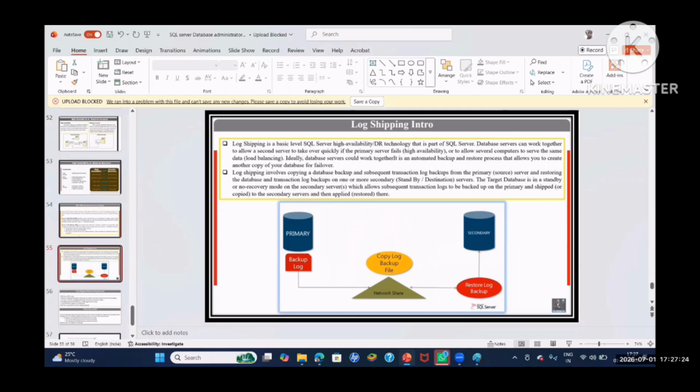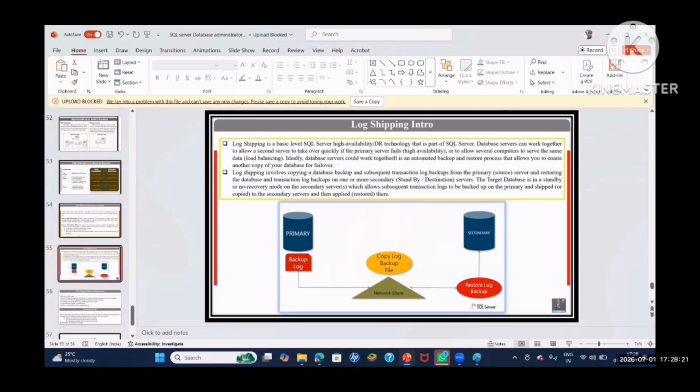You know about transaction log backups, right? Log shipping takes the transaction log backups, copies them to a different server and restores them. When you configure log shipping, it works through log backups. The name itself tells it clearly: log shipping means shipping the transaction logs.